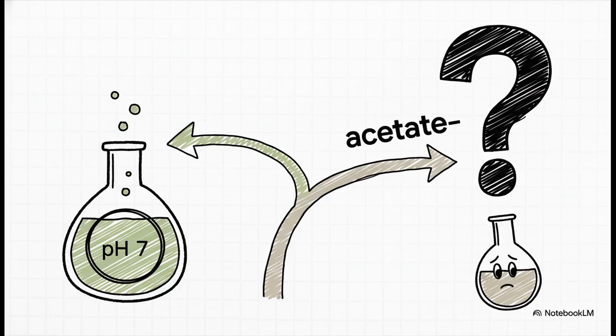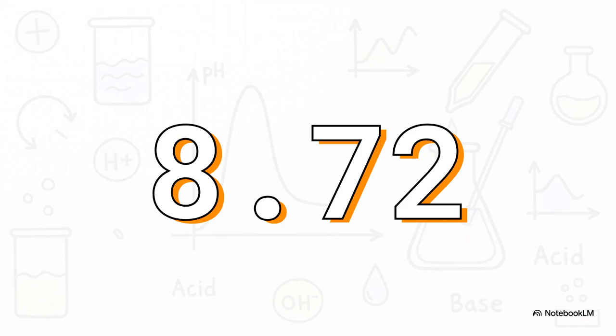Okay, we've made it back to the equivalence point. We've added just enough base to react with all the weak acid. But remember that plot twist I mentioned? Here it comes. Is the pH going to be 7 this time? Nope, not even close. It's 8.72, which is definitely on the basic side.